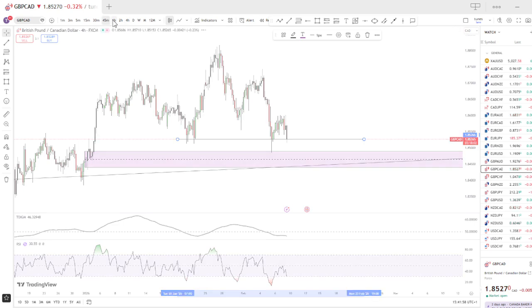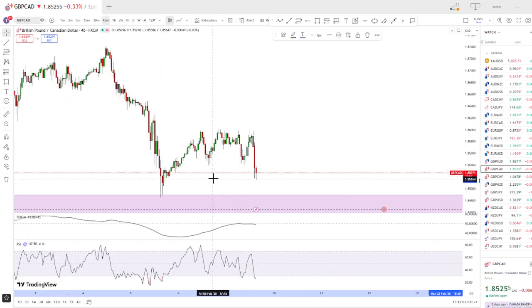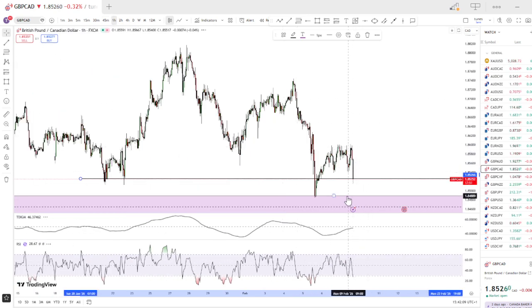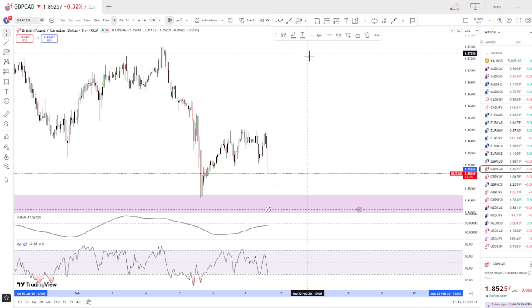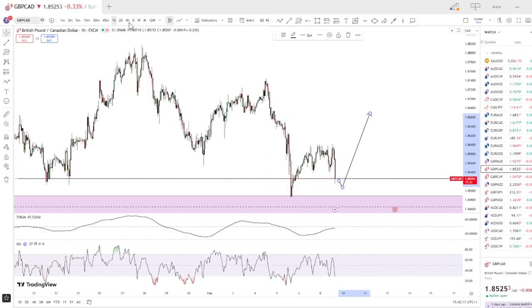Maybe I'll just drop to the 45. Let me drop to between 45 and 1 minute and see the possibility of us having that. It's there, but it's not something I'm so keen on at the moment. There's a possibility for us to have strong enough rejections and then price would give us a continuation for the bullish move, something like this.